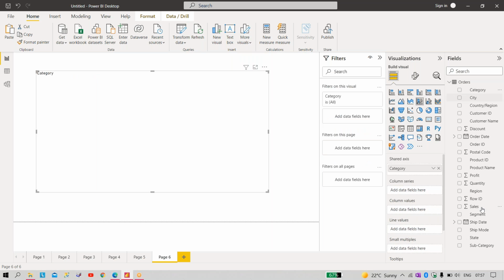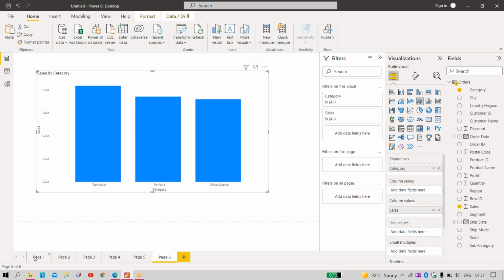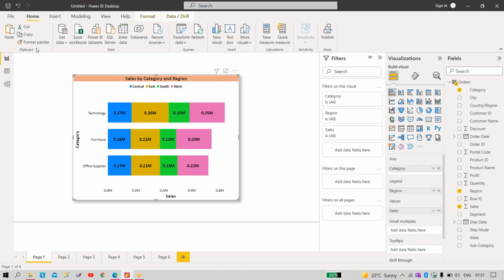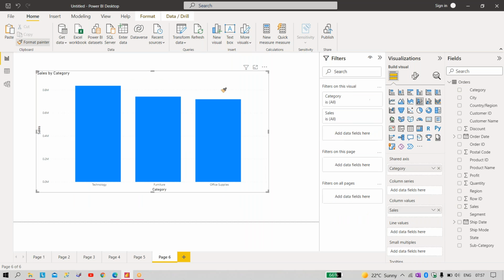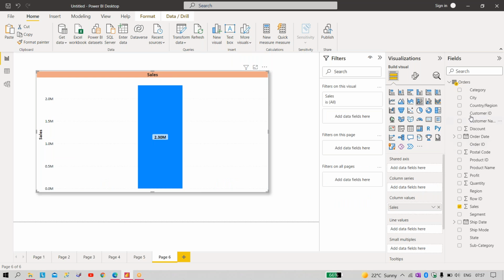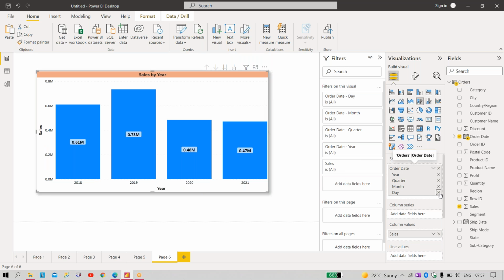I format this as a line chart, with line value order date, year wise.